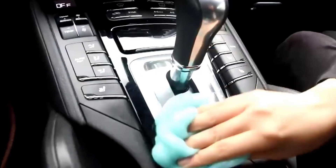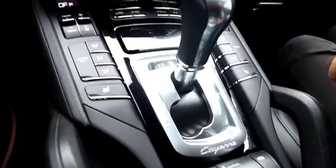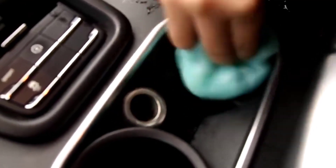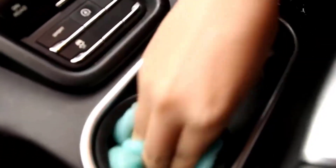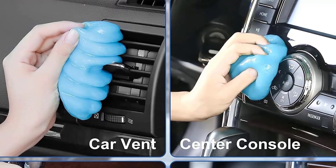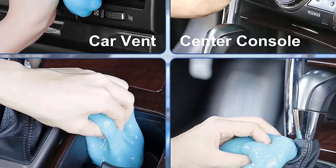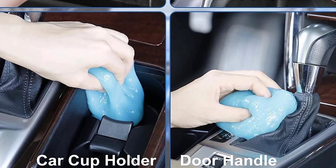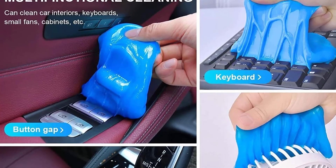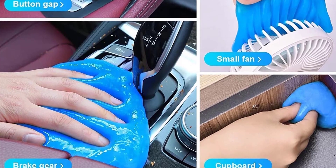This gel for cleaning is made of safe, non-toxic cleaning material that doesn't cause irritation or stick to your hands. It is perfect for cleaning the nooks and crannies in your auto. Car gel cleaner is super great for getting into the vents and little crevices on car air vents, steering wheels, console panel, storage bins, cup holders, door handles, and dashboards to pick up dust, and also to clean keyboards, car interiors, printers, remotes, calculators, electric fans, and more.